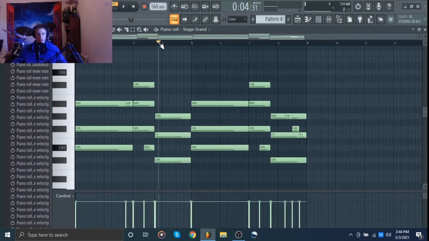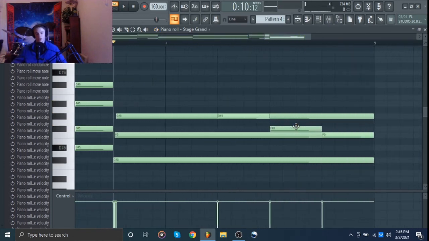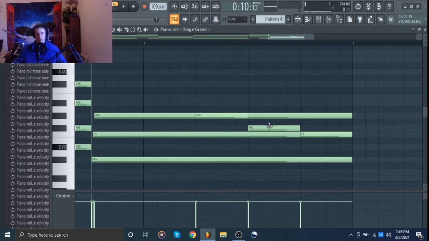The first one sounded like this. It was just the chord, but then on the second 4 bars I added transition notes. Now these transition notes are probably the best example of them in this entire chord progression and melody, because it's literally just walking straight down, right?